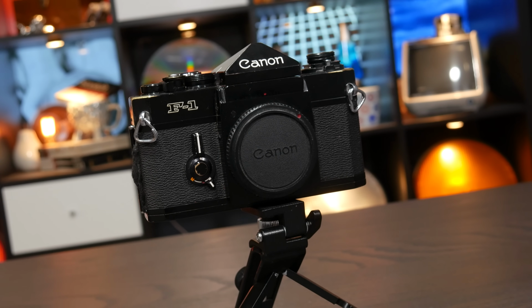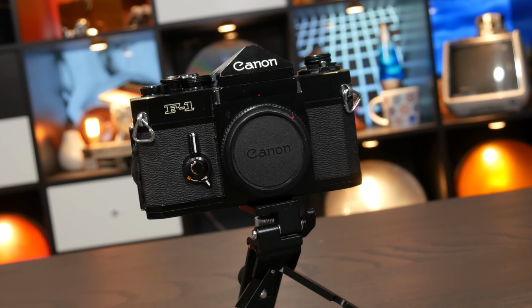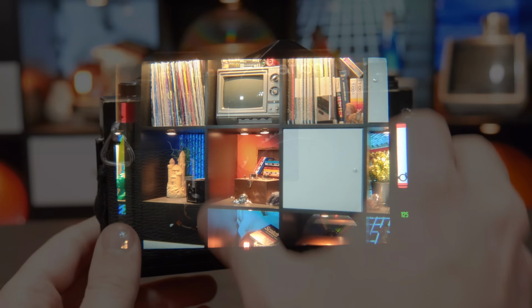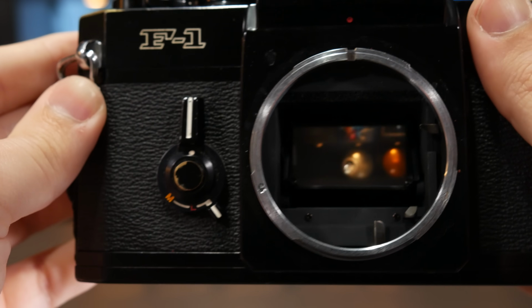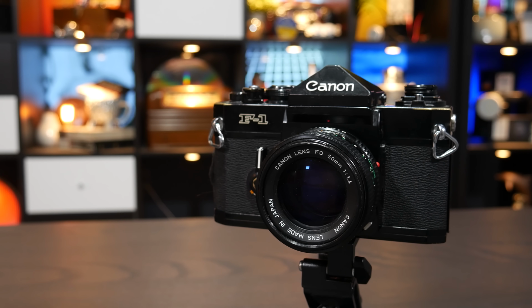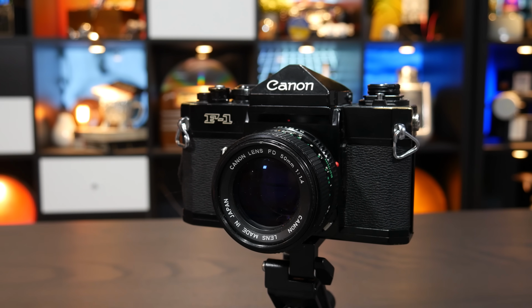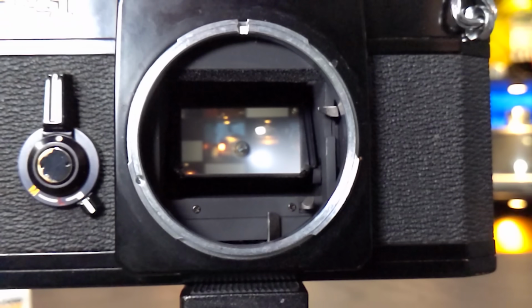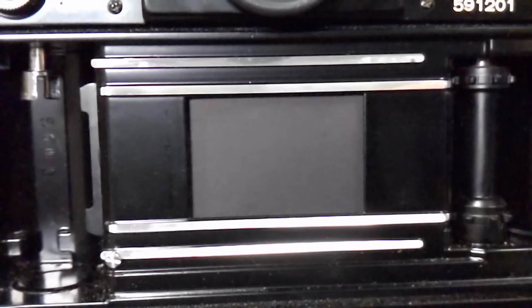This is a Canon F1, a 35mm single lens reflex camera introduced in 1971. Single lens reflex, often shortened to SLR, means that the view through the viewfinder is through the same lens that exposes the film. This is done with the aid of a mirror, which redirects light from the lens onto a ground glass focusing screen to allow the shot to be composed exactly as it will be captured on film, eliminating the parallax error from a separate viewfinder and allowing you to preview the depth of field with a stopped-down lens. When the shutter is released, the mirror is swung up and out of the way, allowing the light from the lens to land on the film itself, after the shutter has opened, of course.